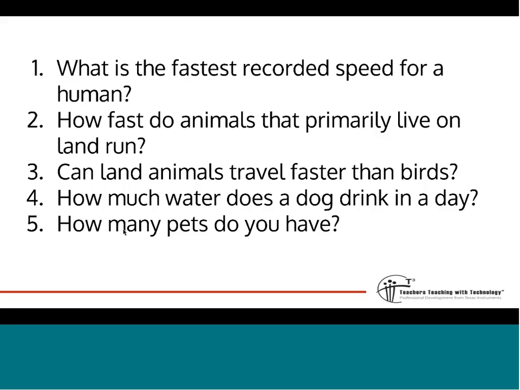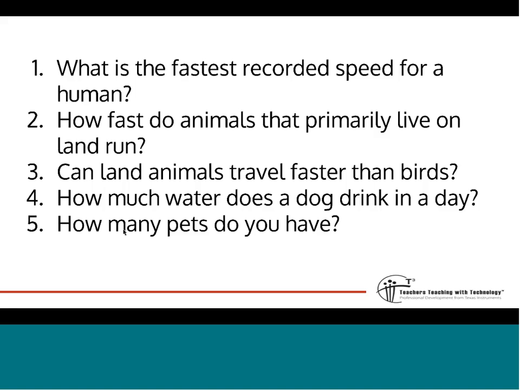Okay, so we might end up with a yes or no answer, but we're going to have to look at variable data in order to get there and then to back that up. Okay, so it looks like we were pretty evenly split about the other questions, B, D, and E, that a large group of us thought those ones were statistical. What do you think? Okay, so how much water does a dog drink in a day?